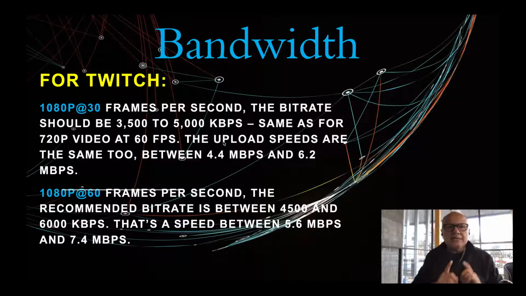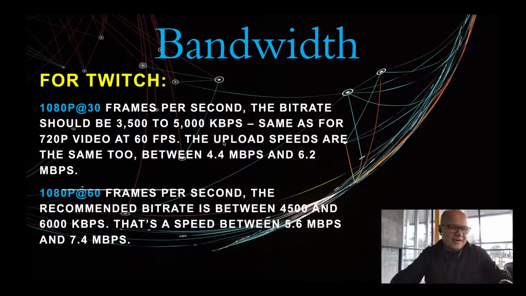Listen to what I'm saying. This is for Twitch. You're going to see that the numbers change when you go to YouTube. YouTube numbers change, and for Facebook the numbers change, the requirements change. So you need to know what is required by each platform. If your service provider is able to give you that, then you will be able to have a beautiful stream where your video doesn't jump up and down.